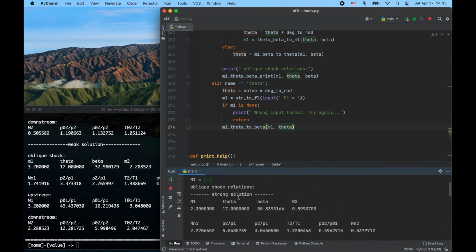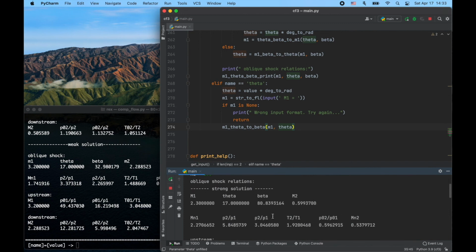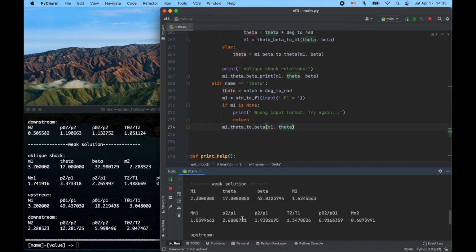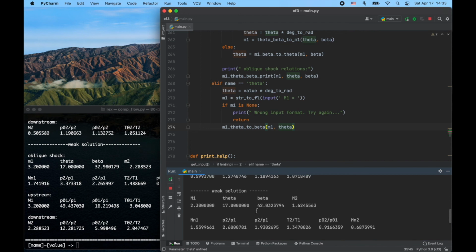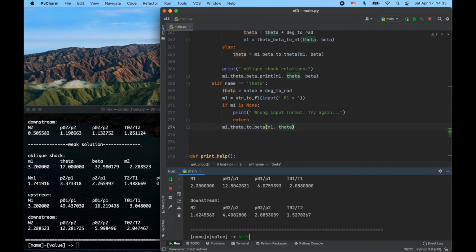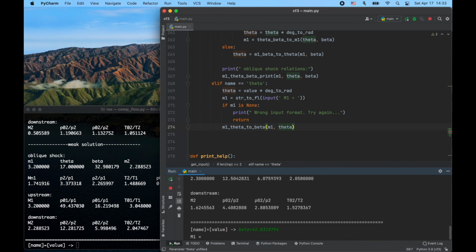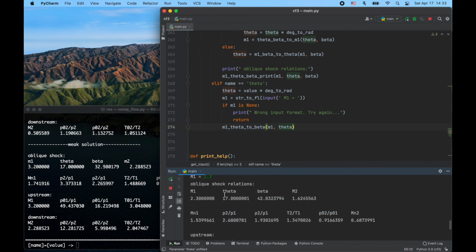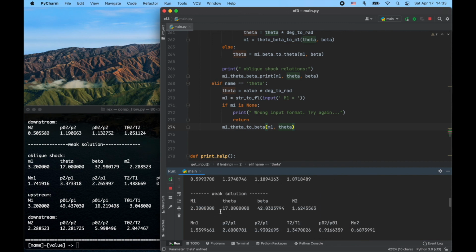And let's see if we have beta value to be that and Mach number to be 2.3. If that is giving us the same thing, beta is that, Mach number is 2.3. Yep, theta is 17 degrees, right? Okay, they are close. There might be a small error, but it's fine. It's accurate enough. All right, we are done with the oblique shock. Next is expansion waves.